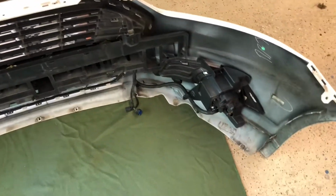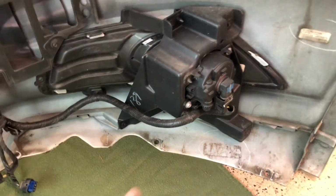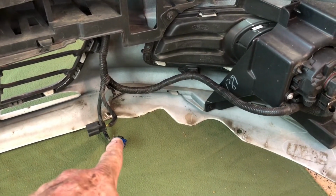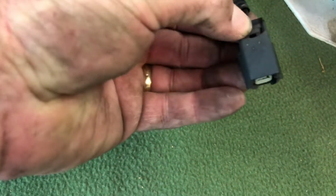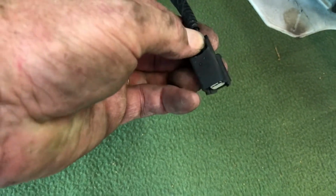All right, so here's the back side of it. These are our fog lamp, pretty much bulb right here, and this is the whole assembly. There's two wires to unplug over here on the passenger side. Basically, this is one towards the top. It's kind of hard to get in there because new cars are all crammed up. You just push down right there, it slips out.